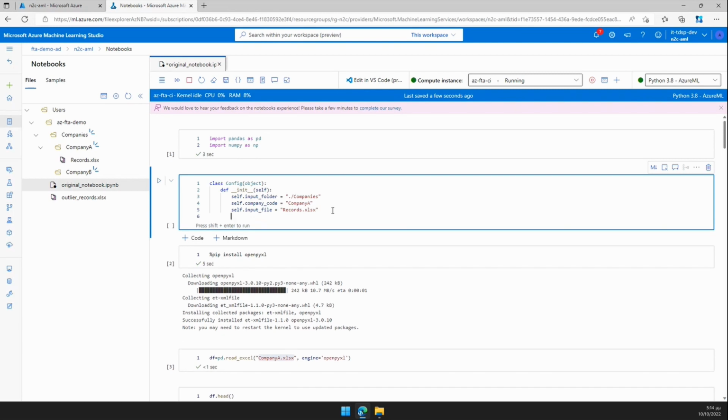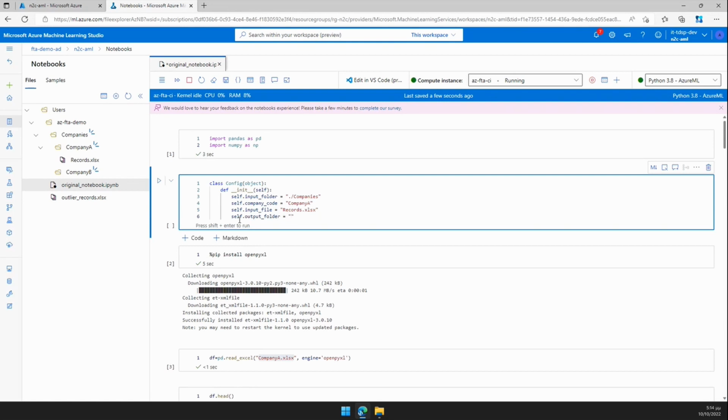What else would I need? So as you saw, we are storing this outliers records XLSX. What I would love to do is, in the output, I would like to store the outputs in a specific folder. So something like output folder.